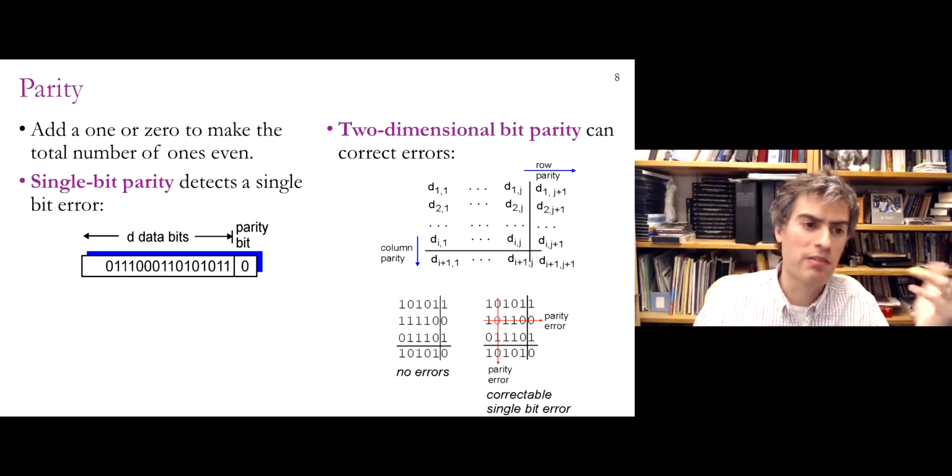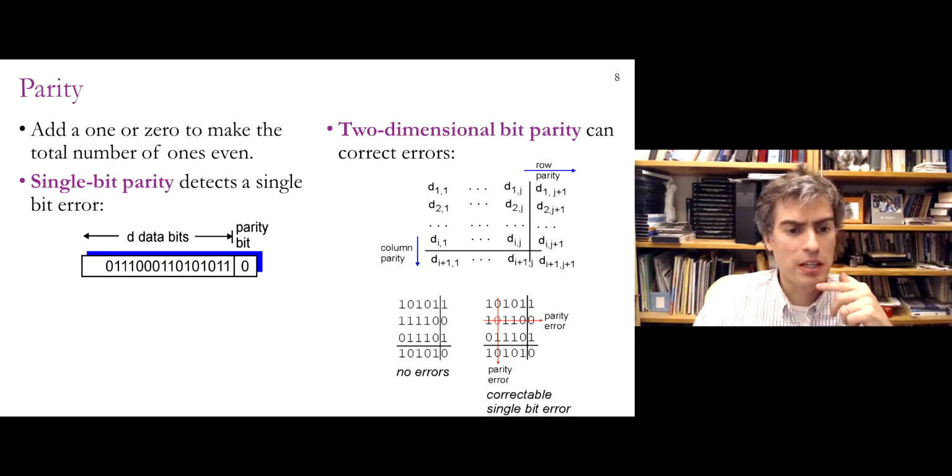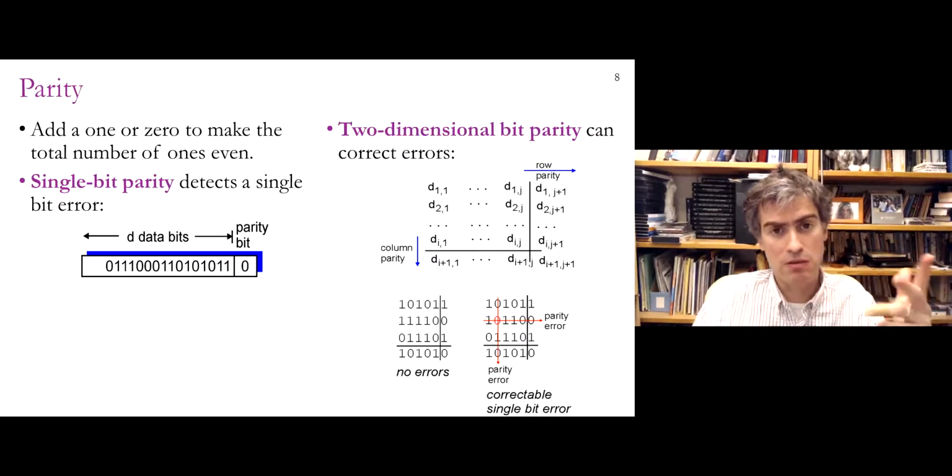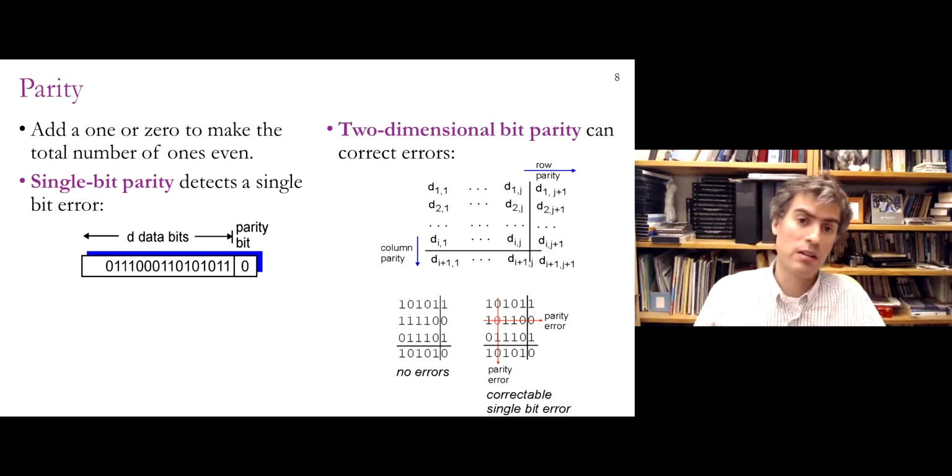Okay, so you can do either even or odd parity. It's the same basic idea. When you have just a single bit like this, you can detect a single bit flip error. If there are 2 bits that flip, then you wouldn't be able to detect that. But there's very little data that we're adding, so that's nice.